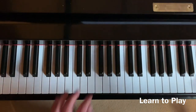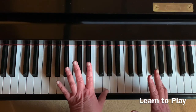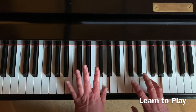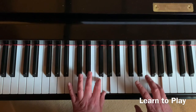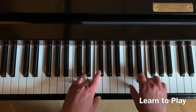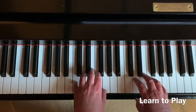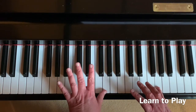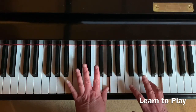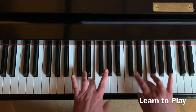So looking at the piano, my hands are going to be in the same place that they have been. It's going to start with these two notes here. G, G, G. And then they'll come down all the way to D. And then I step up and then go to the C. Try it with me. One, two, ready, go. Now go down to D and then step up and go to C.